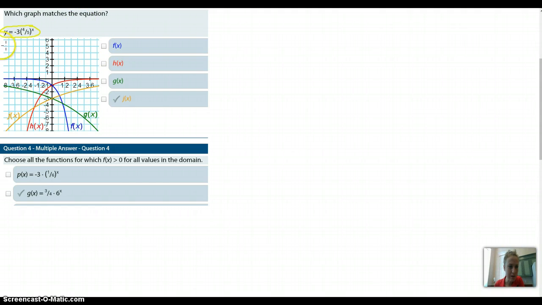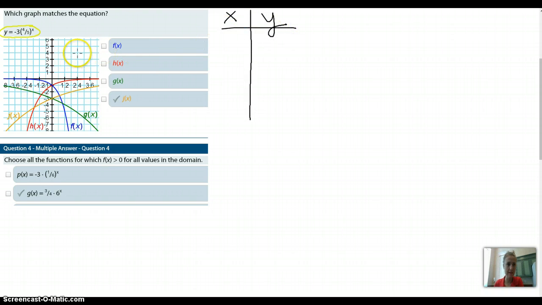So what it's asking us is to say, which of these color-coded functions actually matches the equation? Because we know every equation has its very own graph, right? But we want to make sure that we can tell which of these graphs actually represents the equation that's given to us. So what I like to do is make an x and y table. This will help us be able to figure it out a little better.